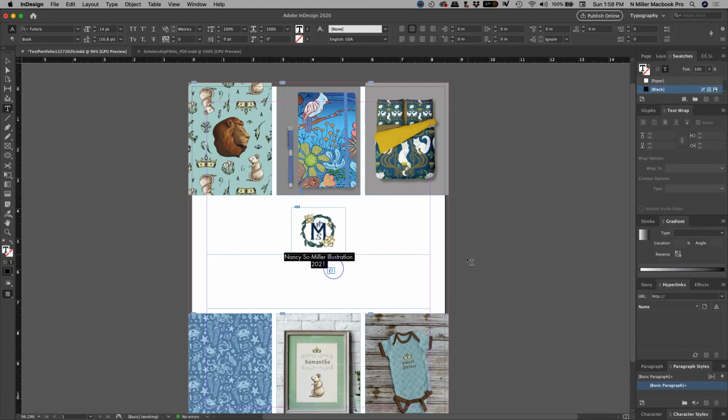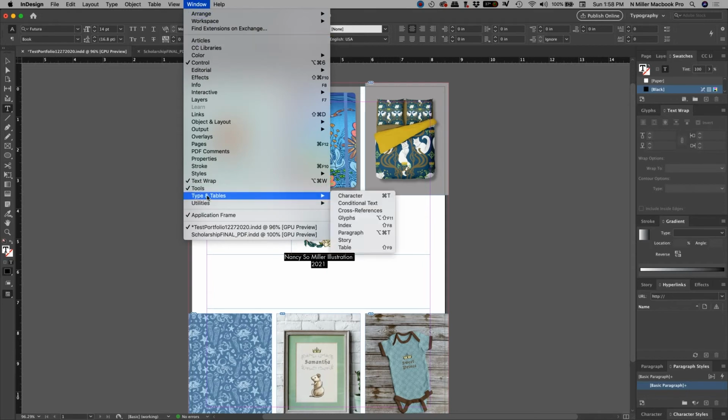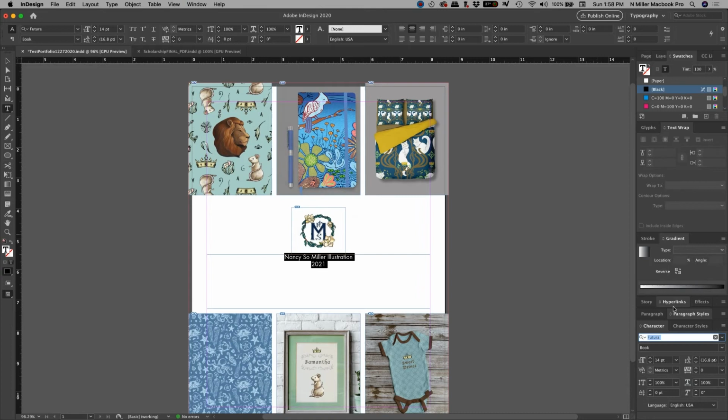And actually I want more spacing between that, so I am going to go to my Window, and I want to go to Type and Tables. I want to go to Characters, so have that pop up, boom, there it is, because you're going to get more options in your Characters panel. Like I said, I could do it here, but I like having all these other options here, so I think I'm going to spread it out a little bit. Nope, it's not enough.